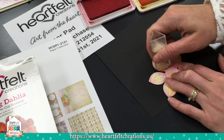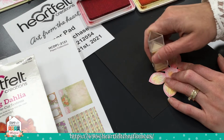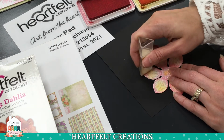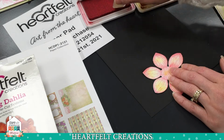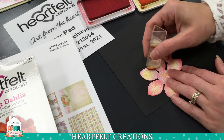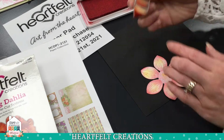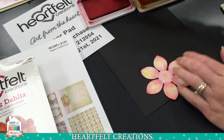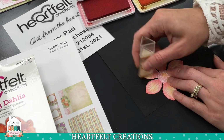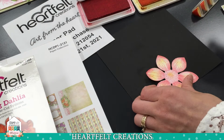It's just a quick and easy way to create those, what I call easy breezy, beautiful cards very quickly. So I'm going back with the Rose Madder, the same ink I stamped with, and we're going to just add in a little bit of color. Just like that, you have those beautiful petals all colored. It's a very quick and easy coloring technique. We have these daubers that are specifically designed with points so you can get easier shading versus the round design. That really speeds up your coloring and helps you have beautiful flowers very quickly.